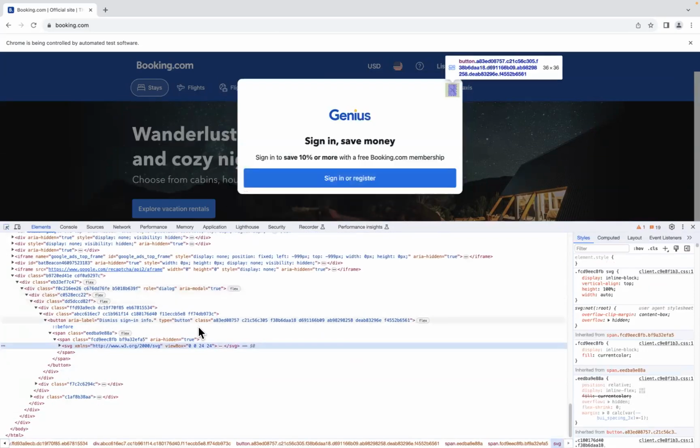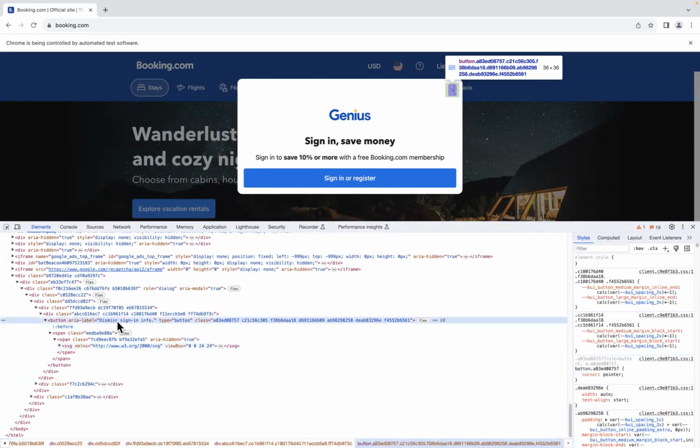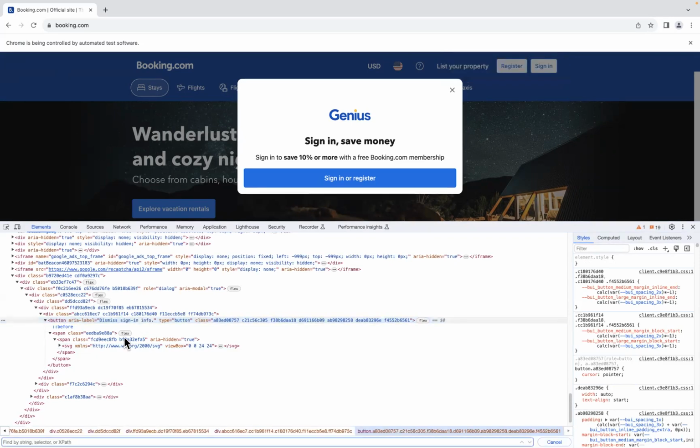So here we should be able to see this one, right? aria-label equal to dismiss sign in info. I think this should work to close the pop-up. The tag name is button, the attribute is aria-label, and the value of the attribute is dismiss sign in info. Let me check whether we are able to recognize this uniquely or not.